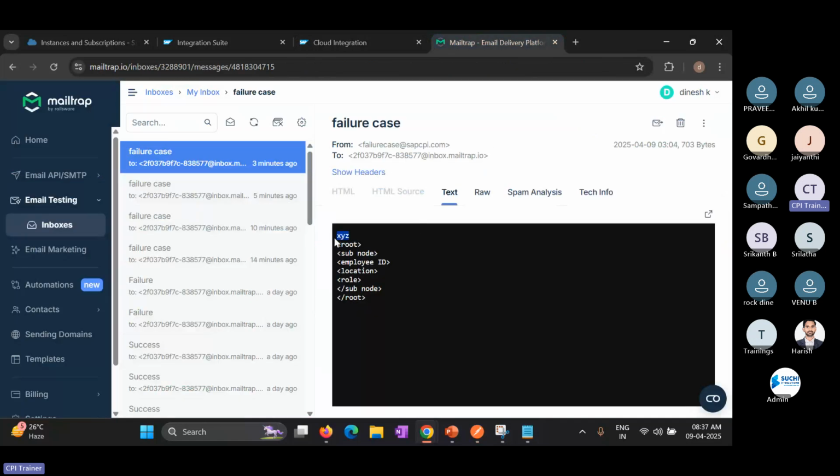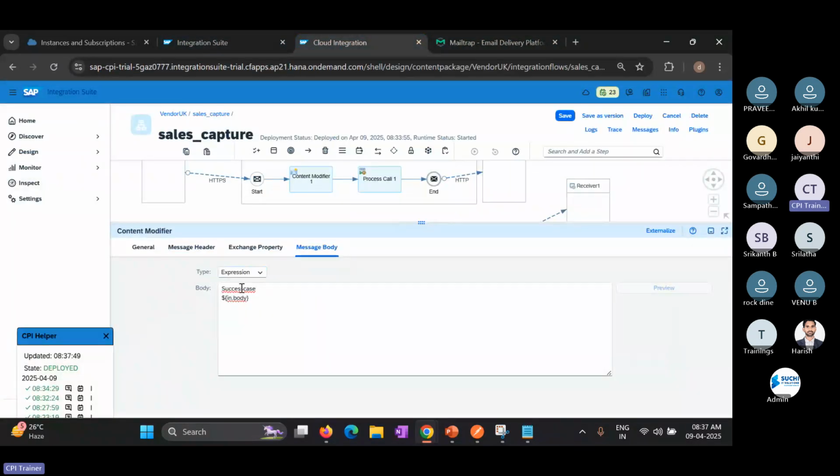We received XYZ, so now XYZ will be replaced with the success case, because we are using a success case instead of XYZ. So this is how the expression will work.